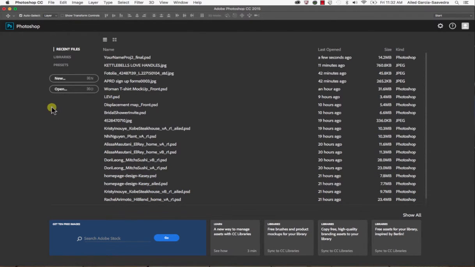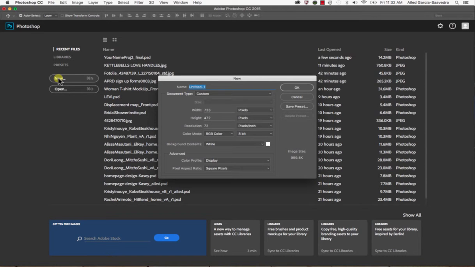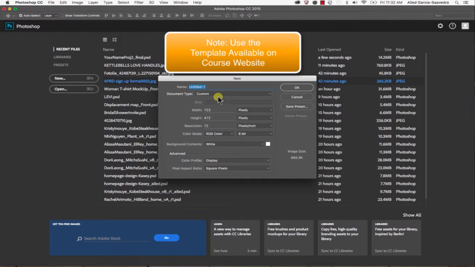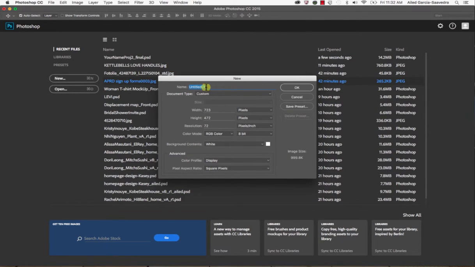So I'm just going to show you how to create a new document here. And basically I'm going to go over what these settings are. But please note, you will be using a template. So these are just settings to simulate that, but please use a template instead, okay? Because the template has other items inside that you're going to use. All right, so up here you can do a title name. So we're just going to call this Testing New Document, okay?